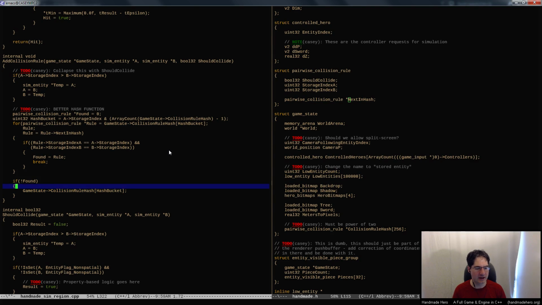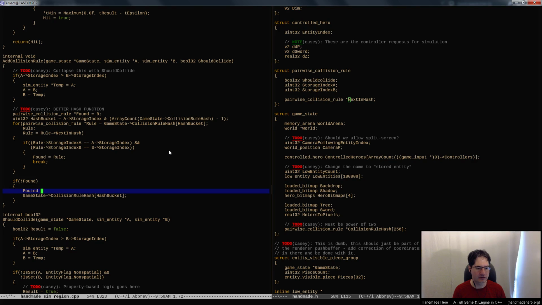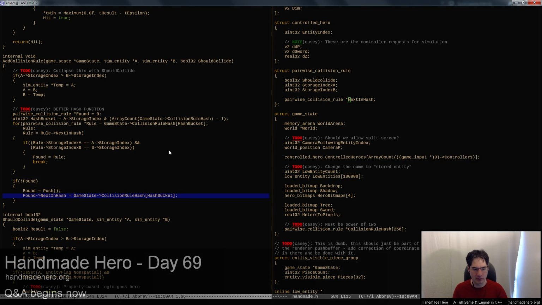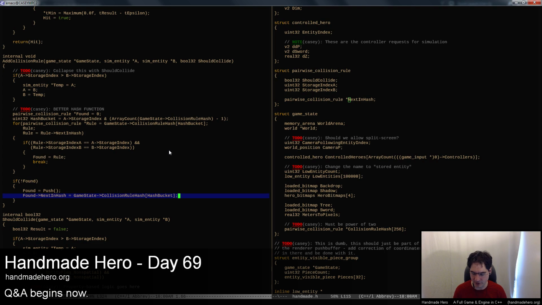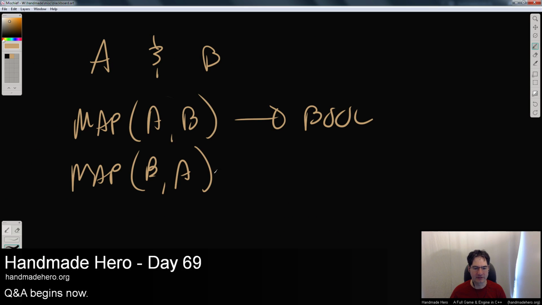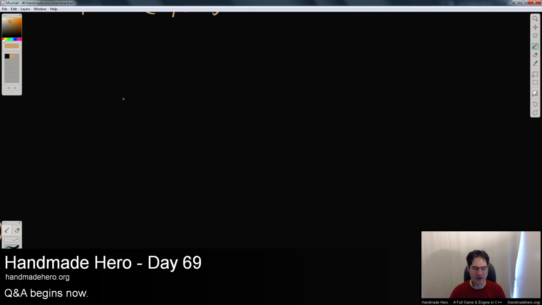So what we'll do is say if we haven't found one, then we're just going to make a new one. So we need to do one of our pushes here, right? We need to do a push, and then we'll get a new one out. And then whatever was previously in the hash at that location, we push that down. The new entry that we put into the location becomes the first one, and we point to whatever one was in there before, right? I'm doing that standard thing where we've done exactly this sort of thing before, right?